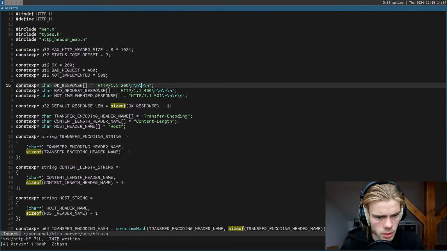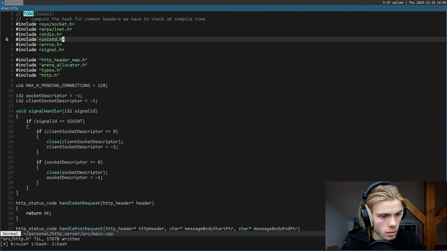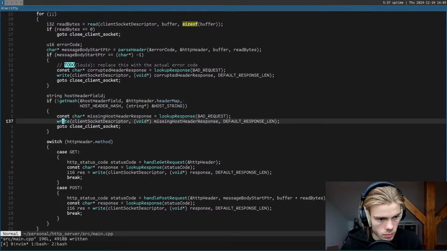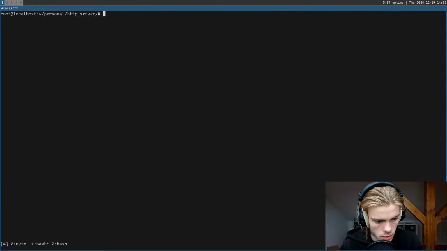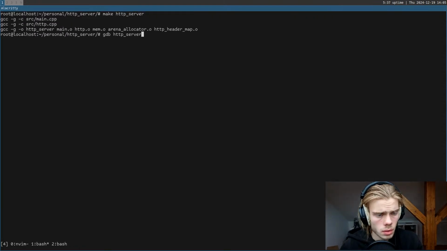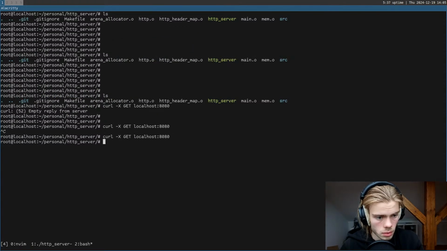So this would be this, then the content length 0, carriage return line feed, carriage return line feed. So when we have get, we look up the response. HTTP server. Okay, so that now did work.